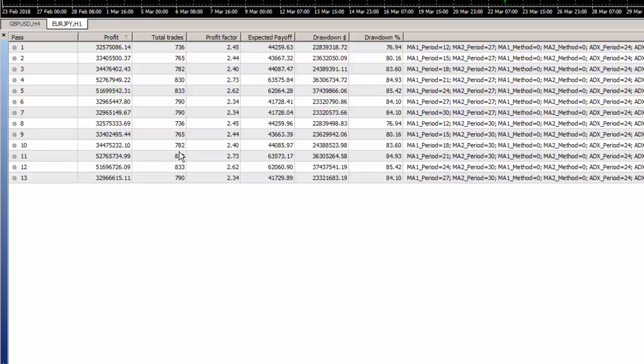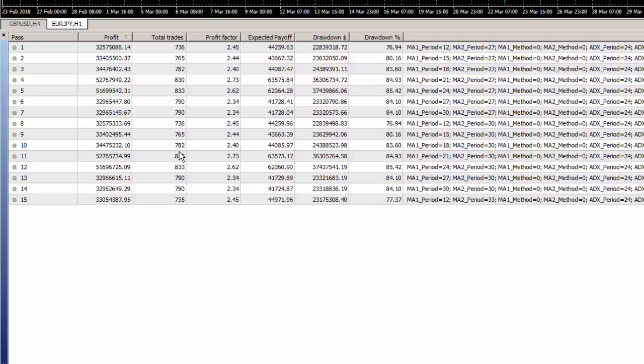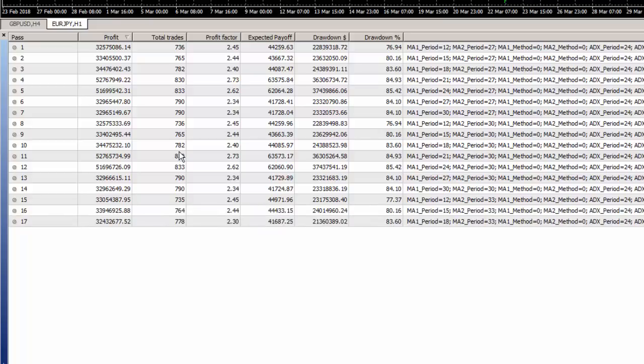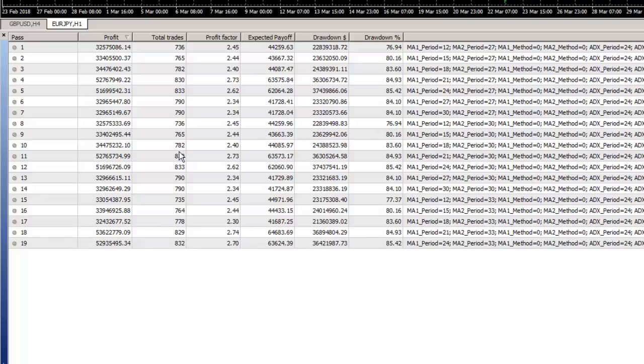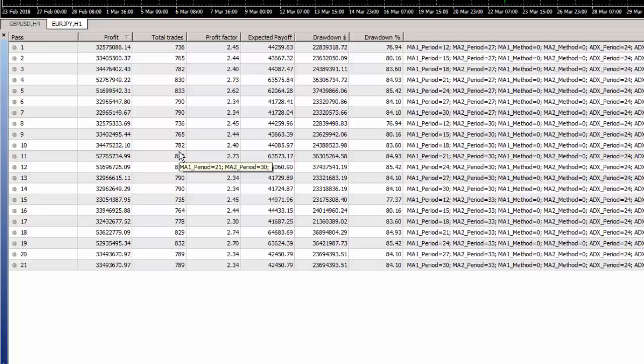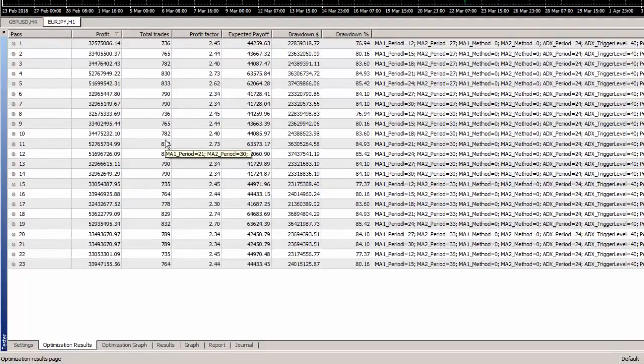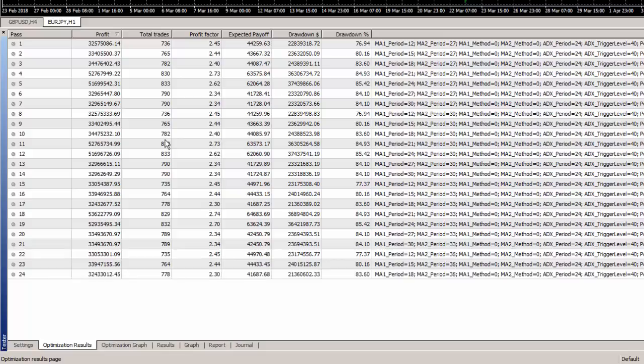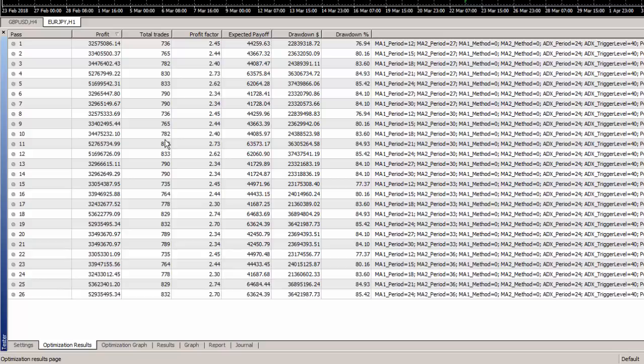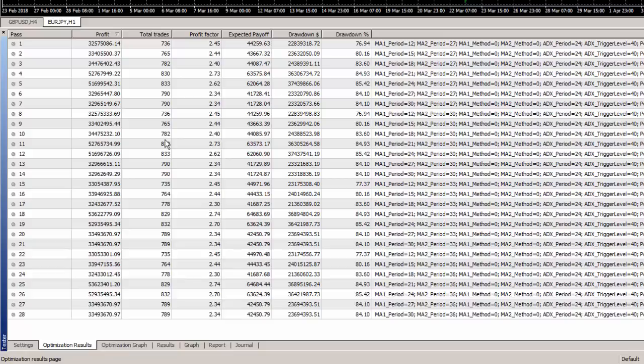So let's have a look. Okay, so the lowest is about 32 million, the highest is 50. It should be 53 later on. There's our 53 coming. So now I'm going to show you something quite interesting, because we've got two settings that have just run, we can view these on a heat map, and that's what we're going to do. As soon as it's finished, we're going to look at it on the heat map and see where the biggest concentration of good settings lie.